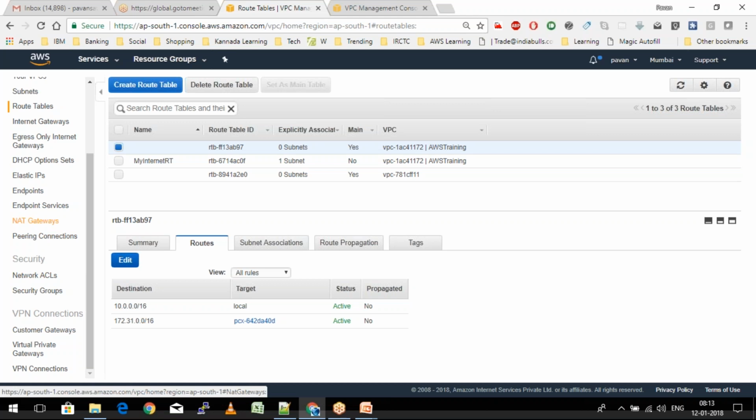Until now it was not supported, but recently in the last re:Invent which happened in December at Las Vegas, they said that they are going to put it across this. But I'll have to just check if that is actually rolled out or not, because I do not see anything in this VPC peering connection.